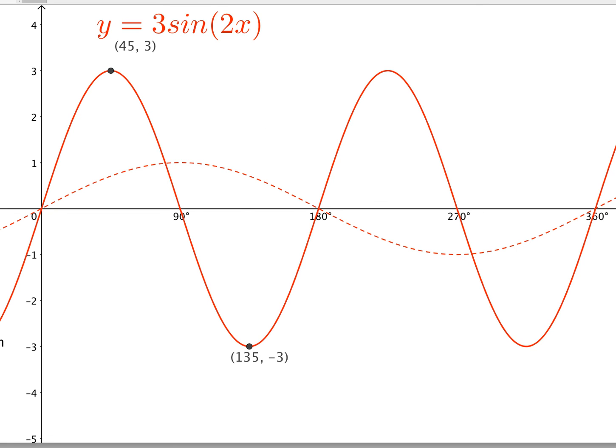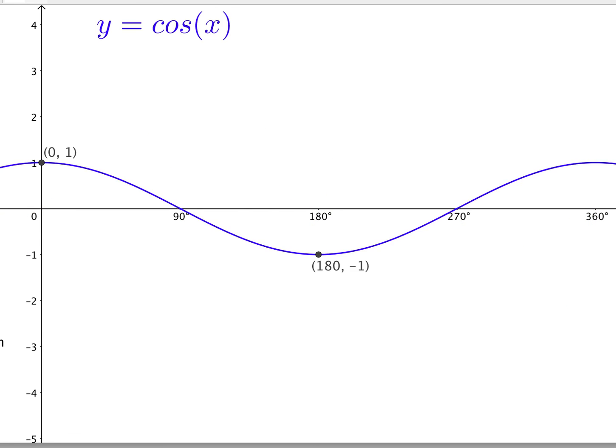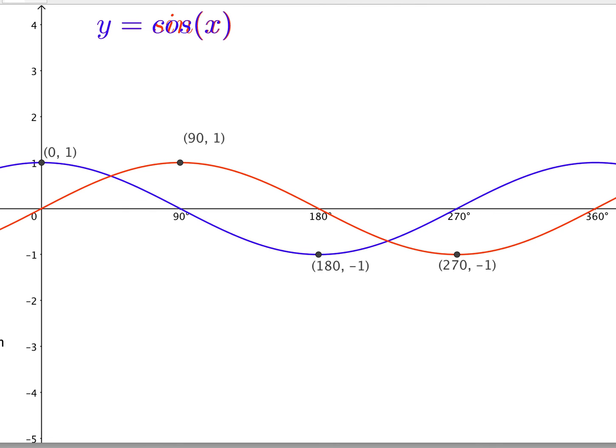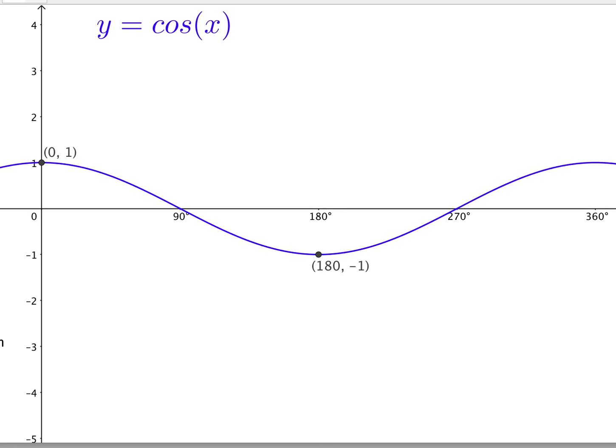Looking at the cosine function, it just looks different in that 0 to 360 degrees interval. It peaks at 0, 1, equally it could be 361, and it goes to its minimum at 180, negative 1. So there's the two graphs compared. Shift the graph in red 90 degrees to the left and you've got the cosine. So the changes are going to be exactly the same, it's just where they happen on the angle that is changed between the sine and the cosine.